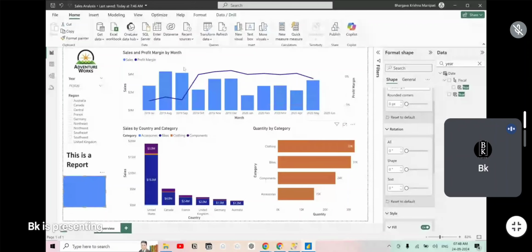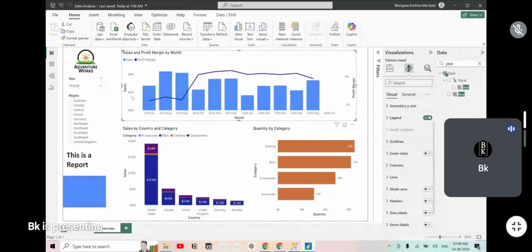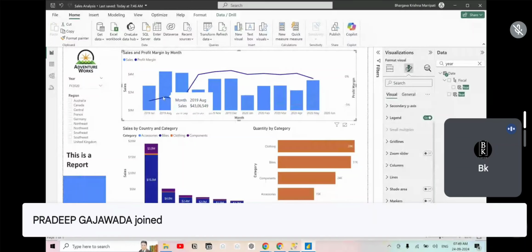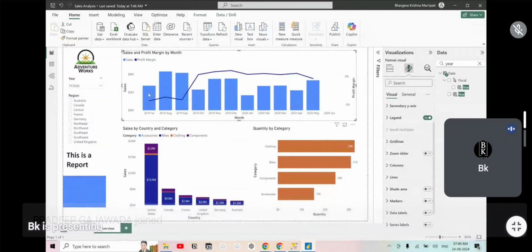So month on sales is something that shows over 1 year how much did we make, and what is the profit margin? Here we didn't achieve our profit margin. That means we are in losses here. From to October 2019, we kind of made a profit. Now, if you see in Jan, we made the highest profit margin. That is what we are seeing.